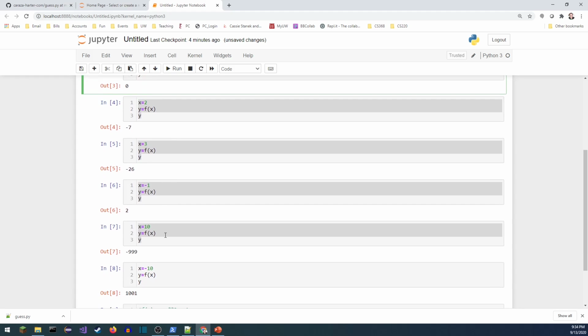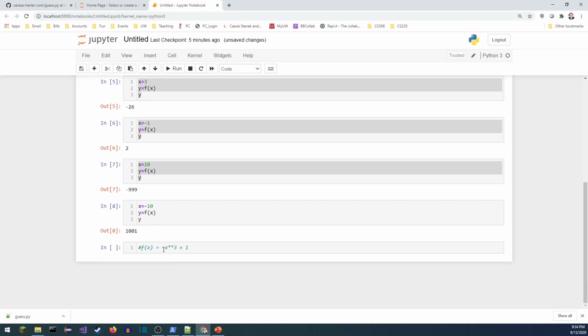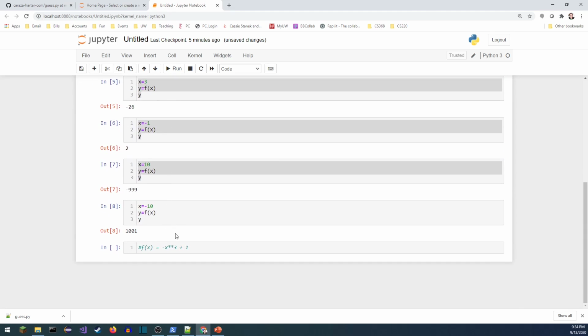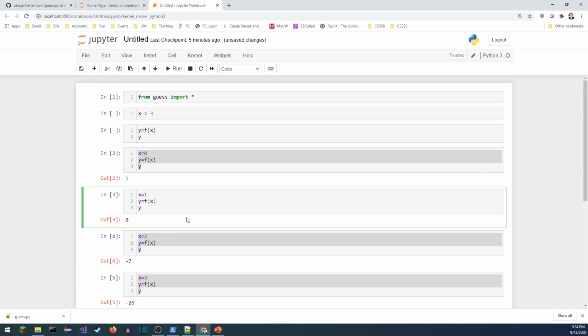All right, so I hope this, yeah, here, let's take a look at minus 10. Minus 10 cubed is negative 1,000. We negate that as positive 1,000 and add 1 to it, 1,001, okay? So it fits for all of the experiments we've done so far. All right, so next what I want to do is just show you guys something that will likely go wrong for you at some point during the semester when you're doing homework.